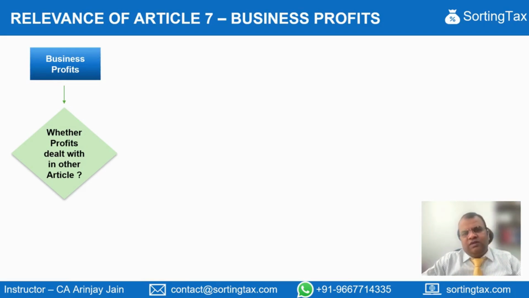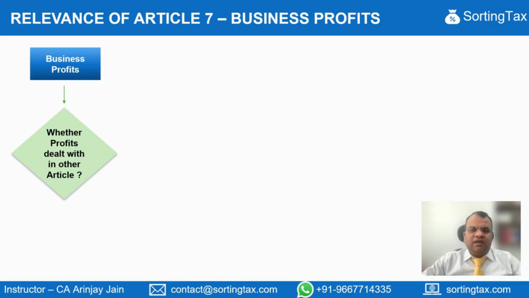Now, even though it's a consulting business, the profits are business profit for the person who is receiving it. The taxability is specifically dealt with in Article 12. In that case, the provision of Article 12 would first have precedence over the provisions of Article 7 read with Article 5. However, if Article 12 itself provides that the consulting fees received by the foreign company, if effectively connected to the PE of the foreign company in the source state, has to be taxed as per Article 7 read with Article 5, then that is what you will apply.